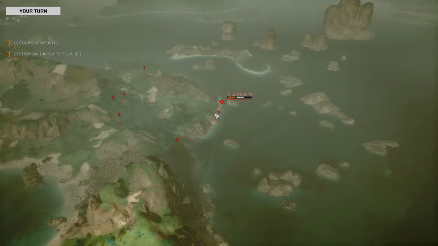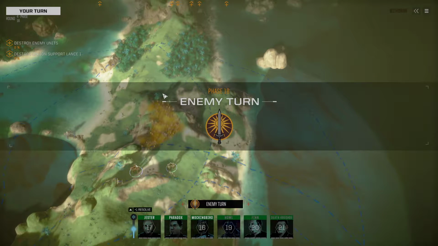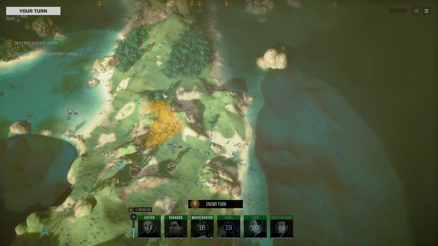Gonna just throw a couple of Gauss Rifle shells. One actually managed to hit. We got lucky on that one. Yeah, we gotta kill this Urban Mech quickly. We would like to save the hyper laser.